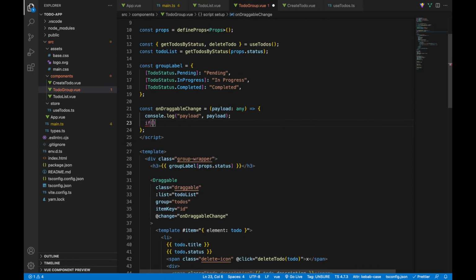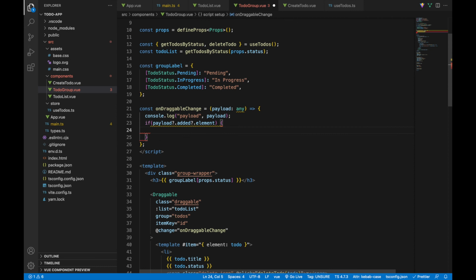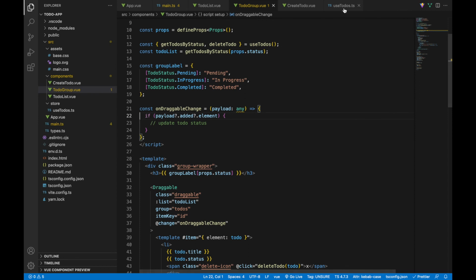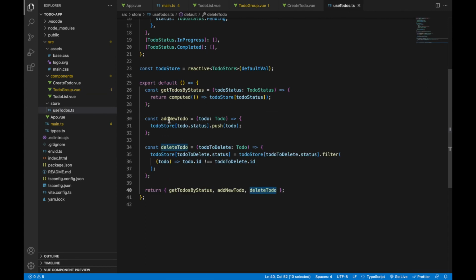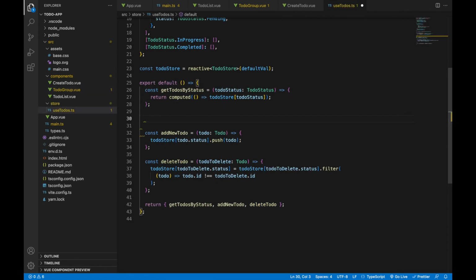So I can add a check to see if there is an element inside the added property. And now I will update the status of the to-do item, and I will need to create a method for that, which will be called updateToDo.